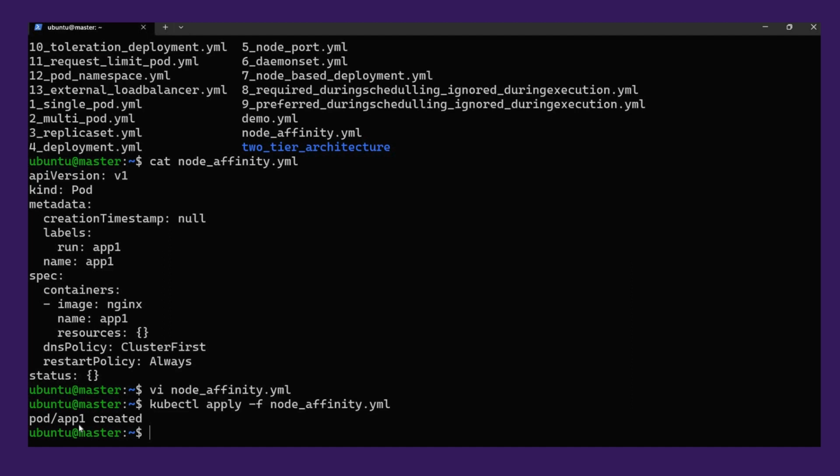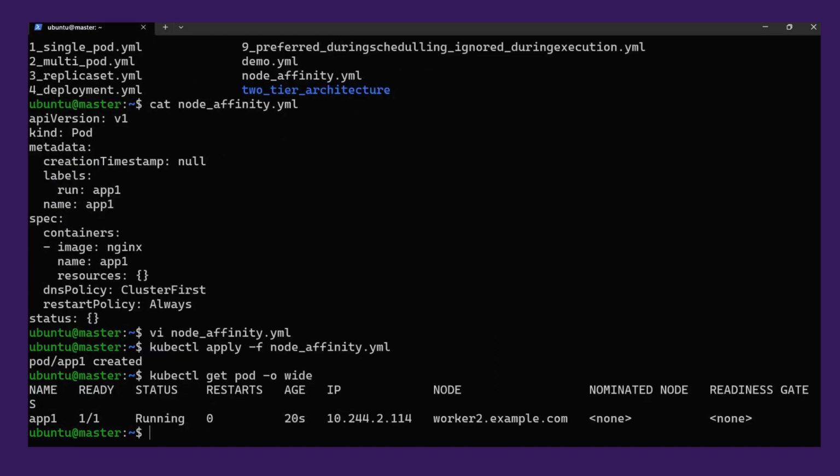Based on our labels, it should be created on worker node 2. Let's check: kubectl get pod -o wide. Now you can see app1 is placed on worker node 2, because worker node 2 has the matching label disk=fast. So this is the example for required during scheduling, ignored during execution.